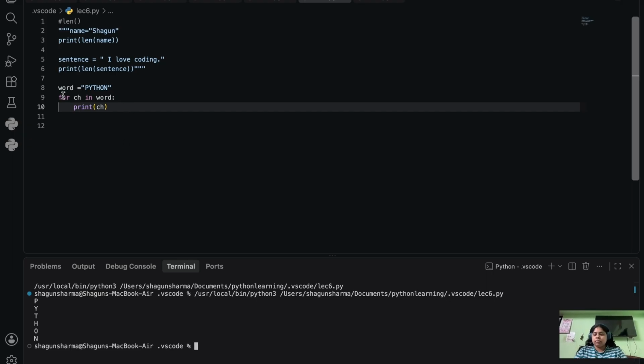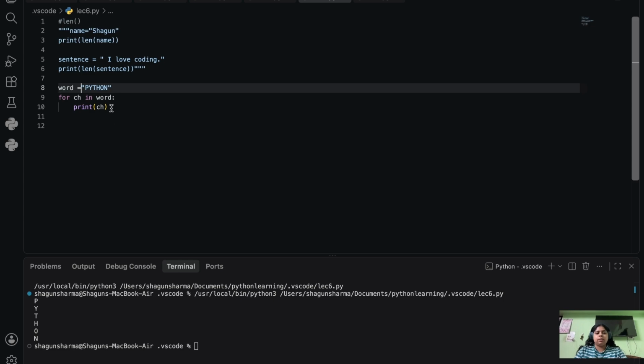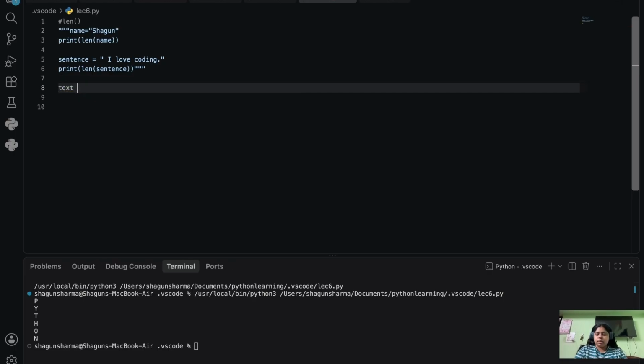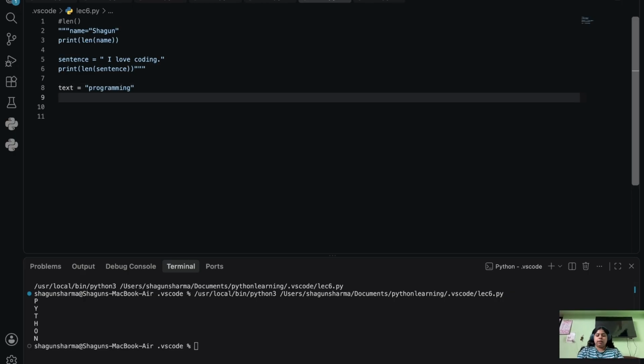Basically, if you have a variable text and you put a value as programming, text equals programming, and now if you want to print, you have to write, see, there are 3 values. First is start, then stop, and then step. This is what I have already told you in the lecture.